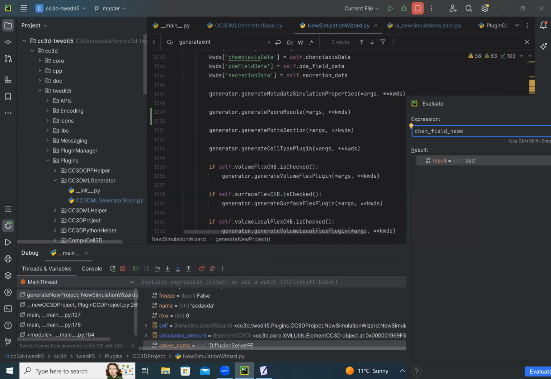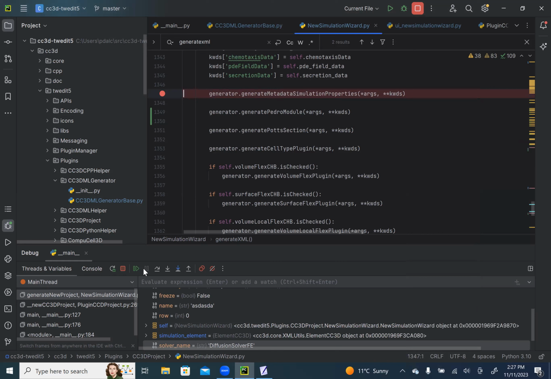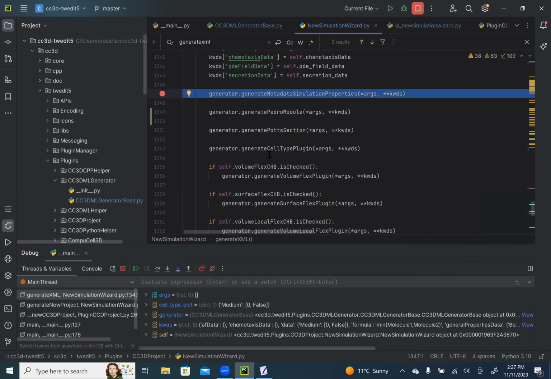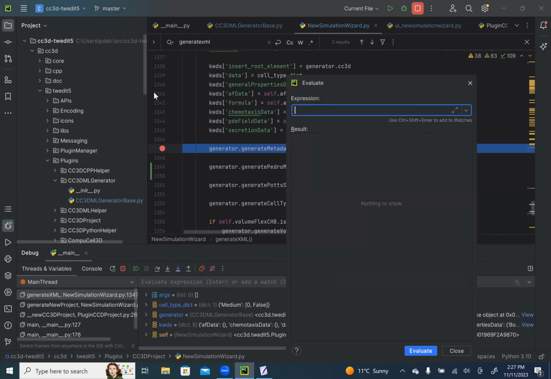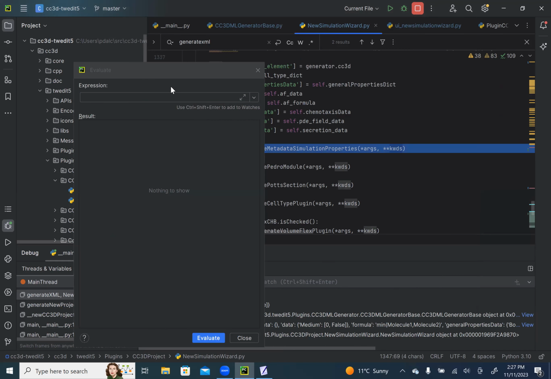Up, yeah, and let's put a breakpoint at line 1347. Yeah, and hit play, continue. Okay. Now let's see what this KWDS looks like.